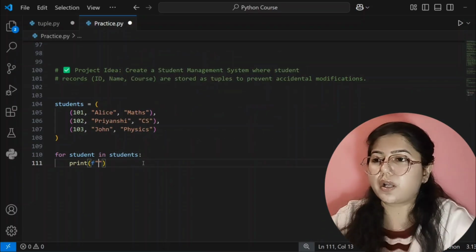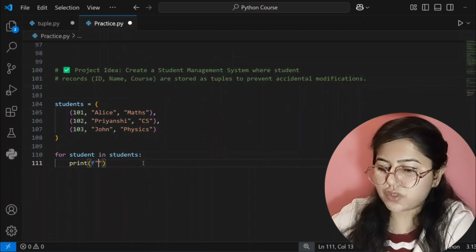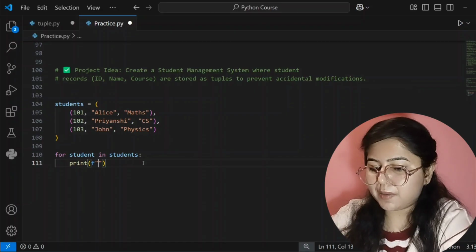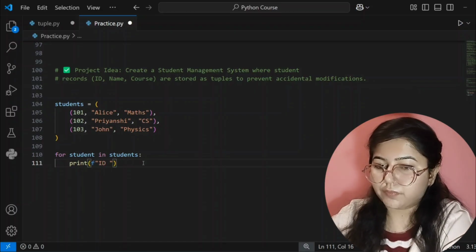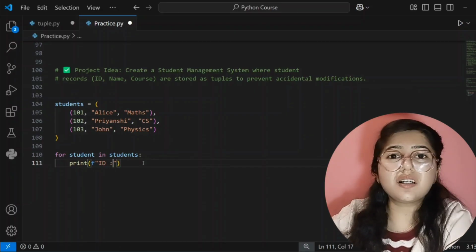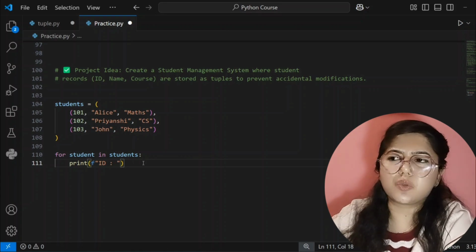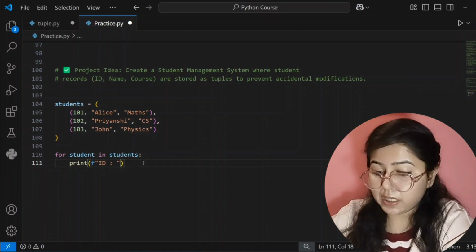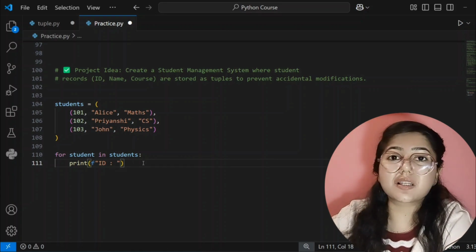So for the string format, if I write the ID, this will print in simple text form, not the ID value. It will print simple text. Now I want to print its value.